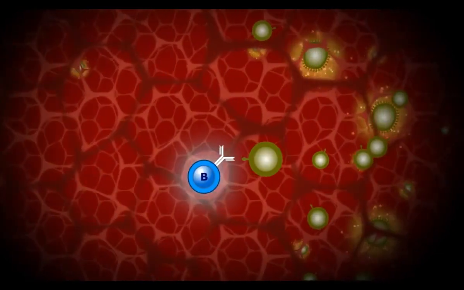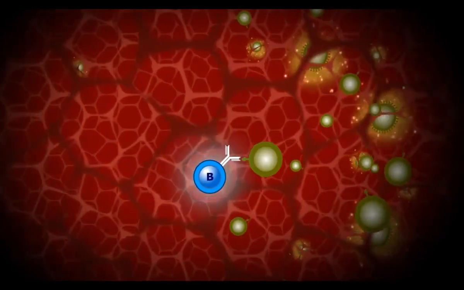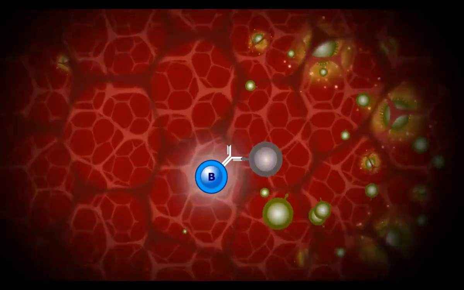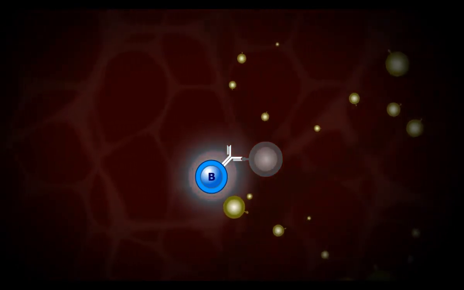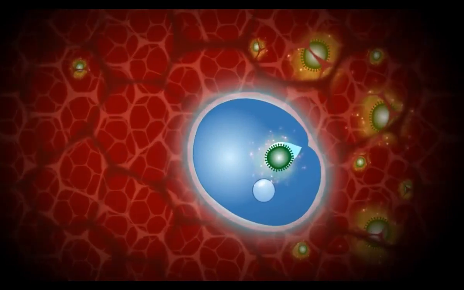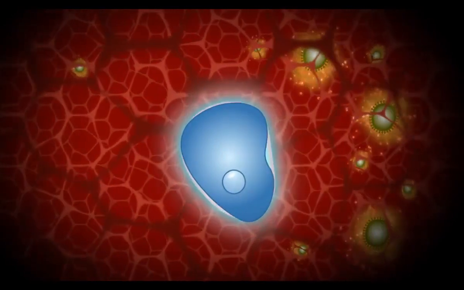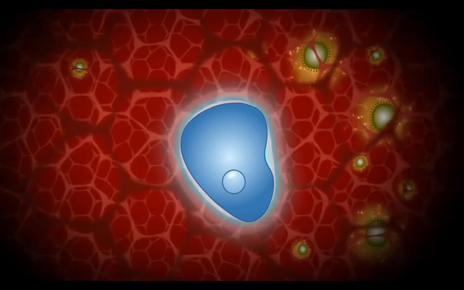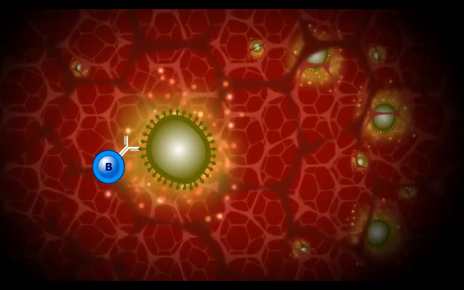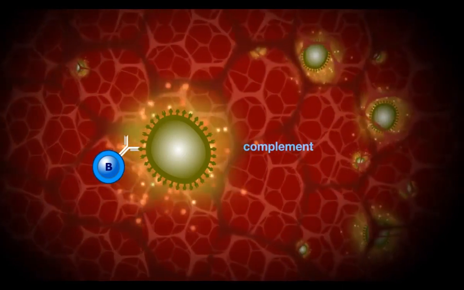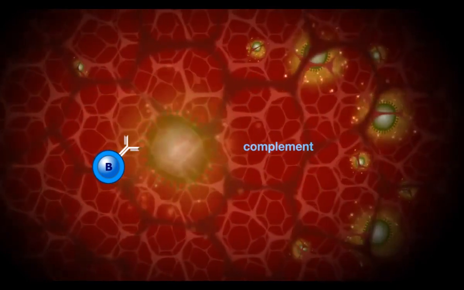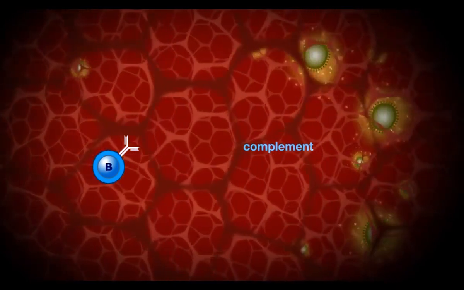When an antigen binds to an antibody, there can be 3 outcomes. Firstly, if the antigen is a toxin or a protein, it can be immobilized and effectively neutralized. Or a macrophage or neutrophil can attach and engulf the antigen-antibody complex. In addition to this, the antigen-antibody complex may activate the complement system. The complement system is a cascade of proteins, some of which are capable of destroying the pathogens.